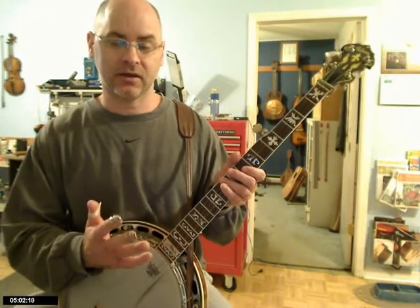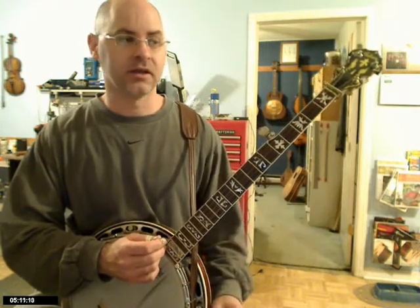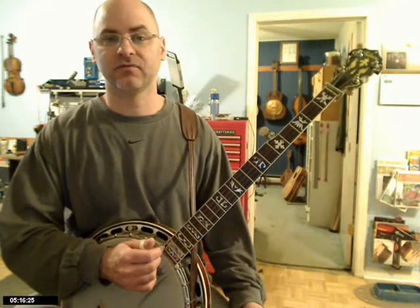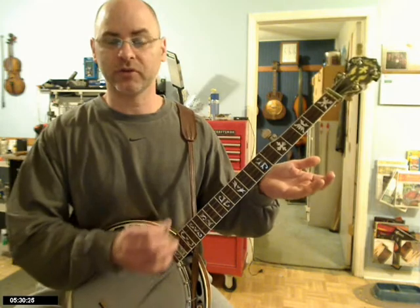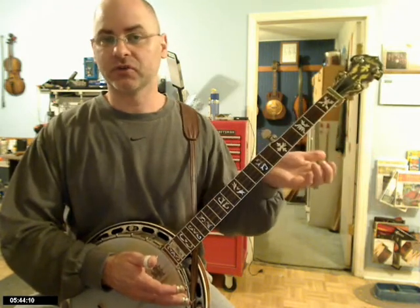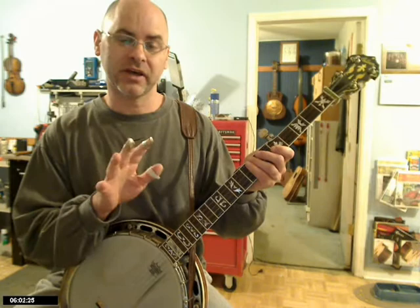Now, how do you know a lick will work for melody? Some of it is ear training and experience. Experience and your ear will tell you after a while that there's a lick in G that may fit part of that melody. Sometimes it's just trial and error — you keep trying licks and find one that sounds close to the melody. The notes of the melody usually correspond to just a few notes out of the scale you're working in. If you're playing in G, you're probably using G scale notes for simple vocal songs. Licks also use some of those same notes, so you're looking for notes from licks that match notes of the melody.